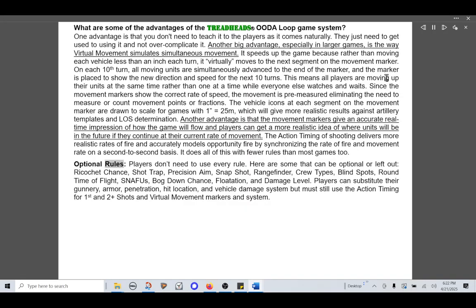Optional rules. Players don't need to use every rule. Here are some that can be optional or left out: ricochet chance, shot trap, precision aim, snapshot, rangefinder, crew types, blind spots, round time of flight, snafus, bogged down chance, flotation, and damage level. Players can substitute their gunnery, armor, penetration, hit location, and vehicle damage system, but must still use the action timing for first and 2+ shots and virtual movement markers and system.